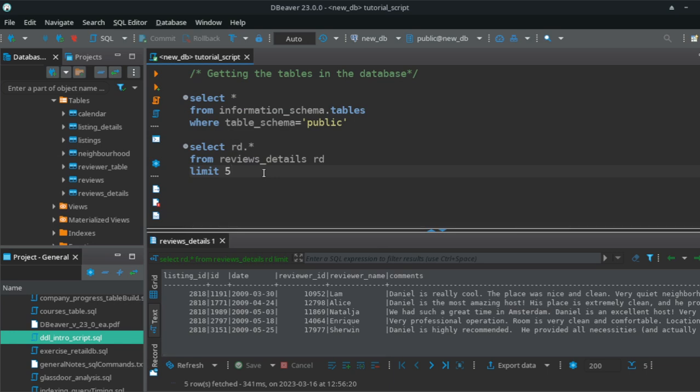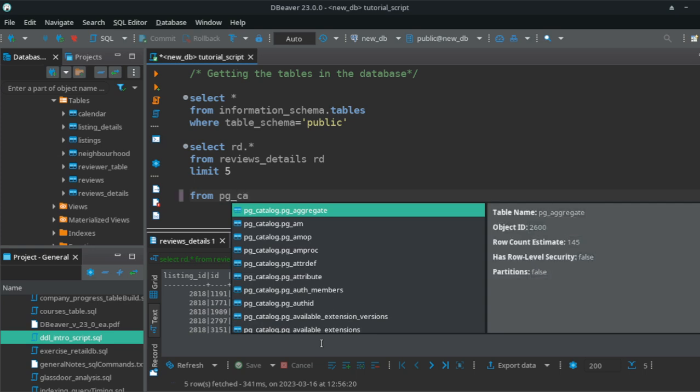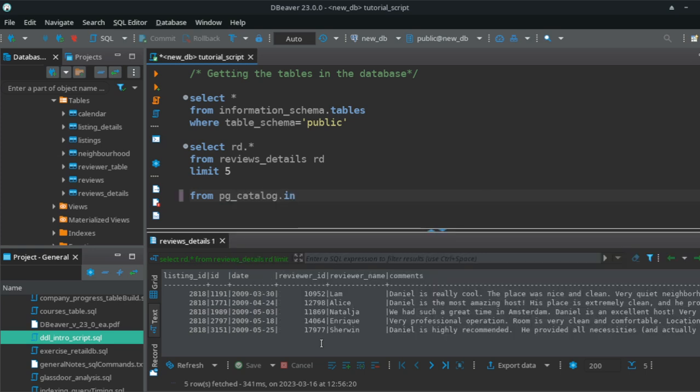Now what we are going to do is certain checks on this table. First and foremost, we want to do a sorting. Before we do a sorting, I also want to show you how to check whether there are key indexes already on this table. In order to do that checking, we have to use pg_catalog. There is another table called pg_catalog, and inside that we have pg_indexes. Okay, this is how we can find out.